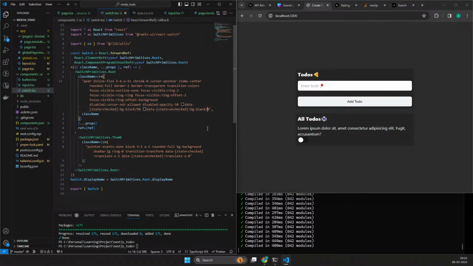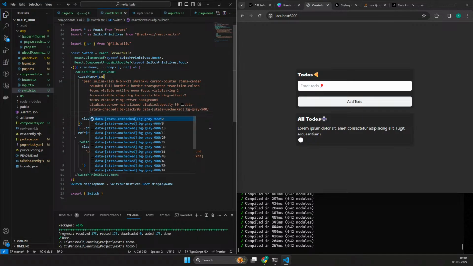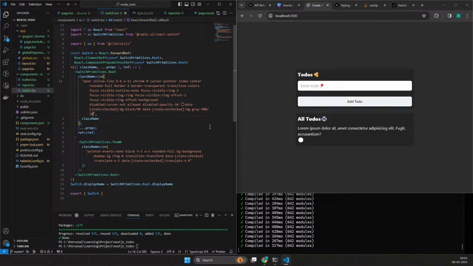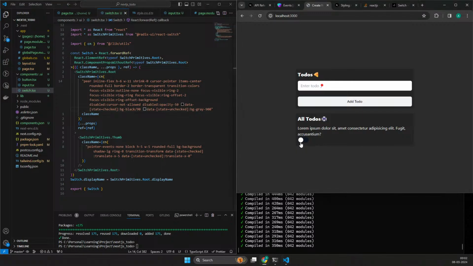Actually, there is not much difference between this one. What I will do is use gray 900 and then we'll give 30 or 80 or maybe 90 or maybe 100. Yep, this is fine. This is looking fine actually.